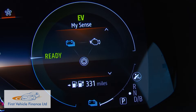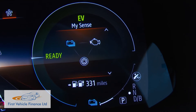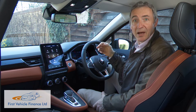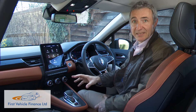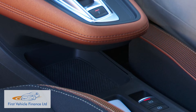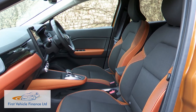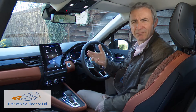The charge meter features an outer rim showing blue regenerative, green charge, and white power zones, and a central area depicting a triangulation of battery, e-motor, and engine to show in real time the hybrid system's flow of energy. Glancing down at the e-shifter auto gearstick, you might notice its extra regenerative braking B option. This lever sits on a floating-style centre console with a cool blue light shining beneath onto the wireless phone charger below. Otherwise, things are just as in any well-specified Captur, further brightened here by the optional signature orange interior colour pack.